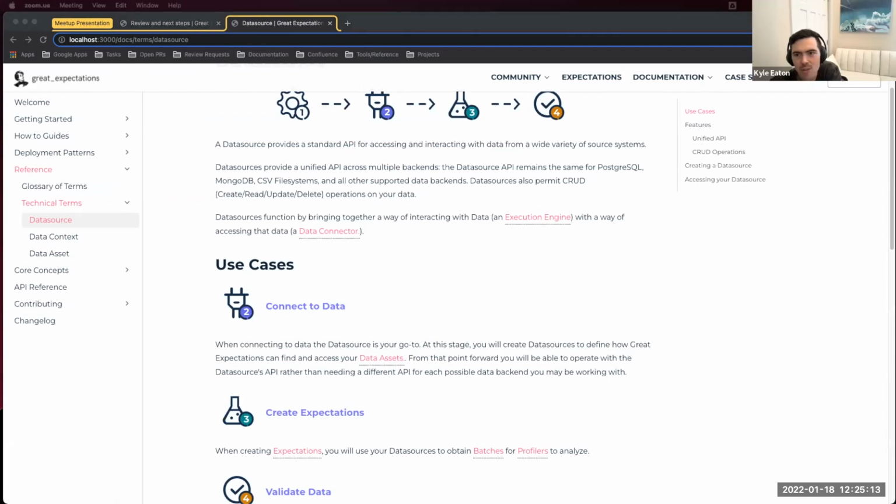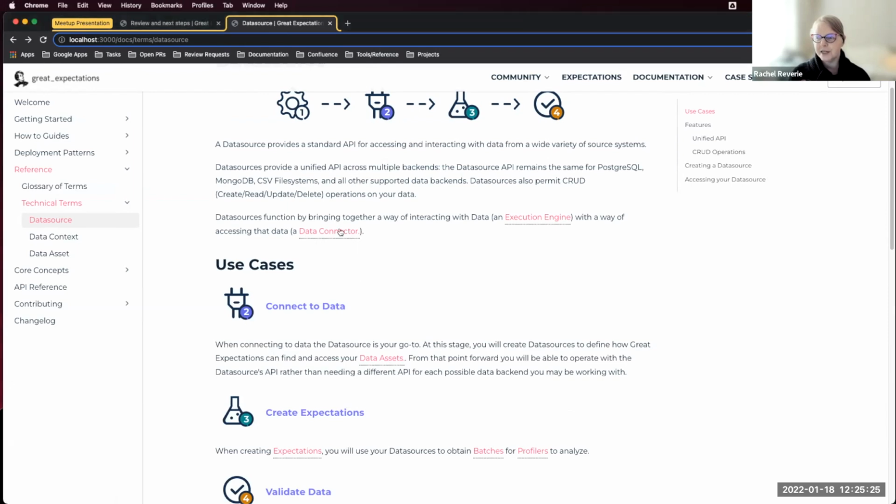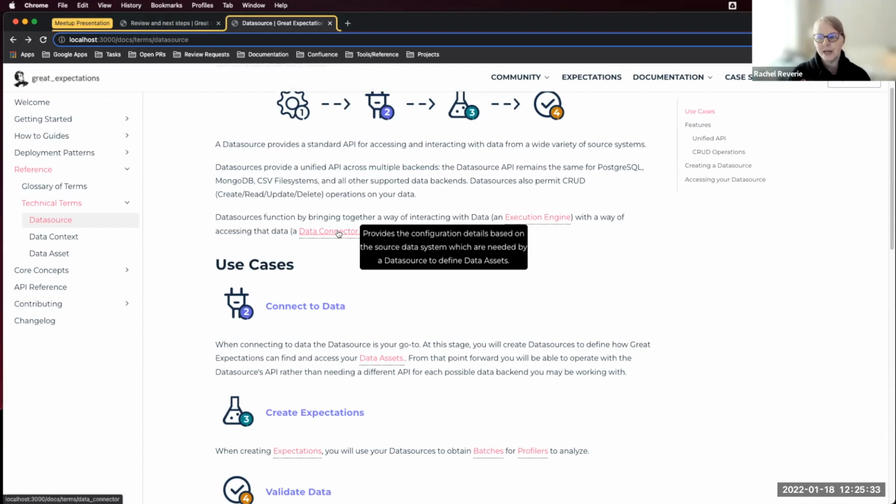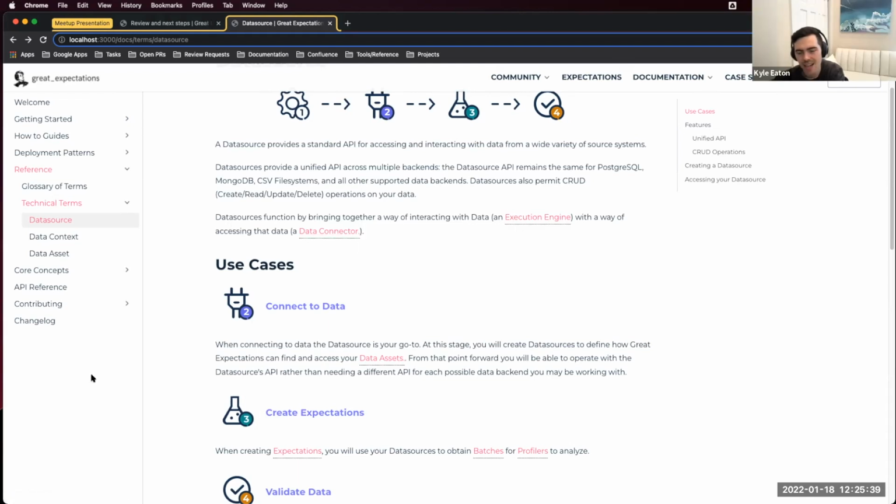Nice. I love those hovers for the terms. So great. I'm very excited about that. All of the technical terms are stored now in a JSON file so that no matter where in the documentation it is, all we have to do is add a tag to it in order to get the hover and the link in place. And the definition will always be the same no matter what page you're on because it references that JSON document. Ooh. Yeah, that's excellent.